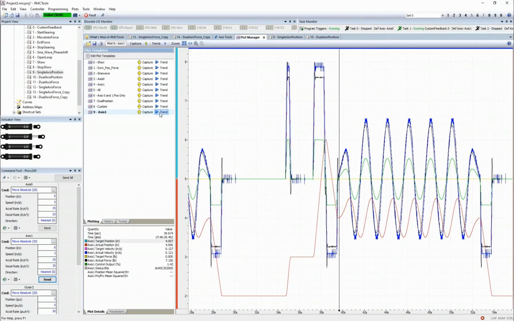It's one thing to show this on a simulator, it's another thing to show an actual system doing this. So what I'm going to do is show you this on a system that we have here at Delta, our 2-cylinder press. So let me open that up for you guys. Okay, 1 second here.